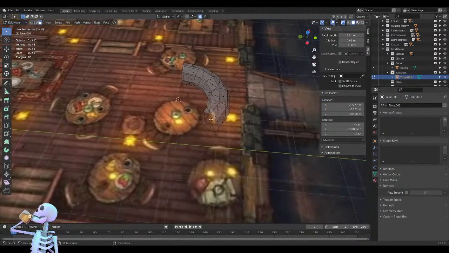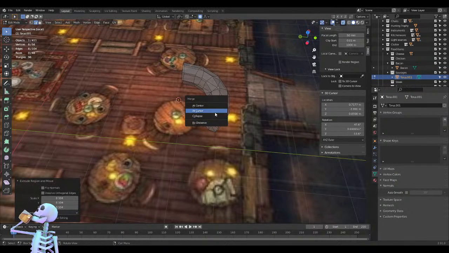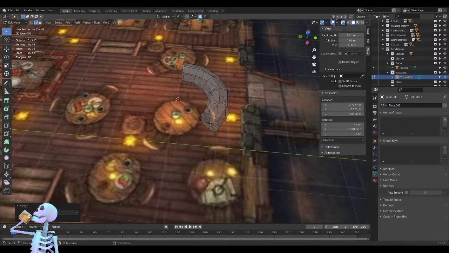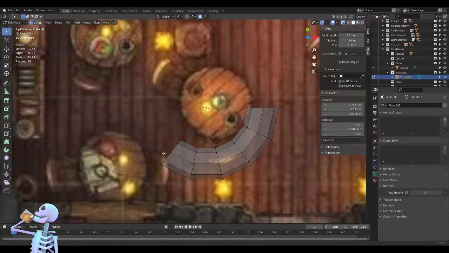Now, next up is we want to, do we fill this or do we, yeah, no, I'm gonna do this at center, and actually I want to do that way. Sure.